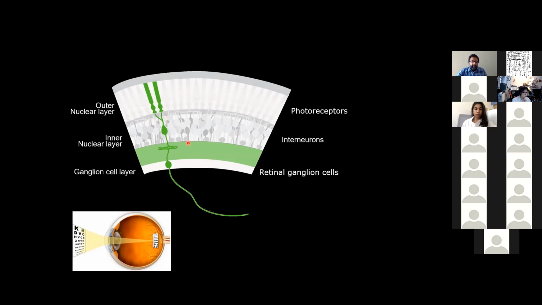Every single one of these circuits ends with a retinal ganglion cell, which, unlike the photoreceptors, come in a variety of flavors or cell types. And each of these types appears to be specialized to detect a particular aspect of the visual scene. So objects that move in a certain direction, edges with a certain orientation, colors, contrast, patterns, and so forth. Now, they detect their feature completely independent of their neighbors, but are arranged in parallel.